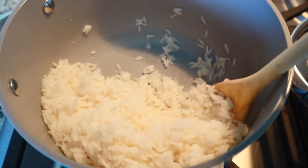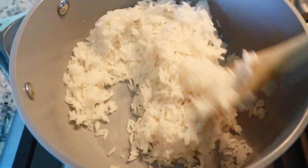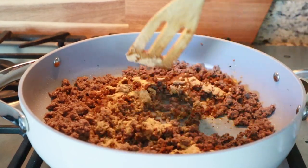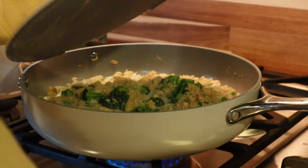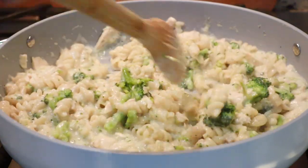And I also love how when you cook, you can tell that the heat is just evenly distributed. In fact, even after I turned off the stovetop burner, the food actually remained warm because the pans had retained their heat for longer than my other pans that I was using.